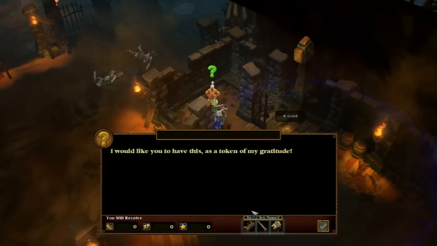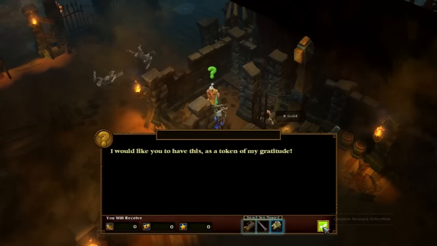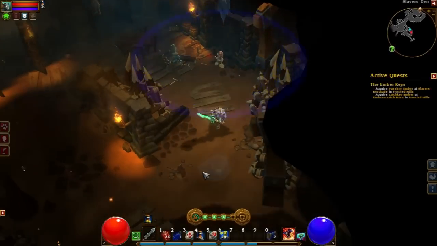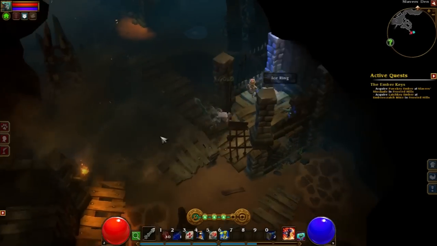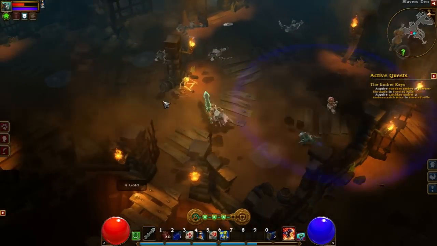I hate these guys, right? You save them and they give you a load of shit. I can't even sell it for a decent price. I sell it for 30. That's nothing. Ooh. Wow. It's a trap. Thank you, Mr. Akbar.